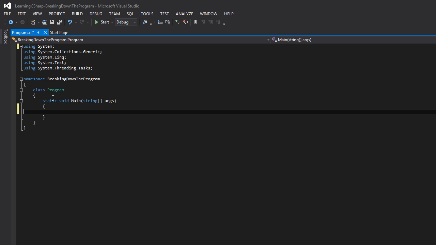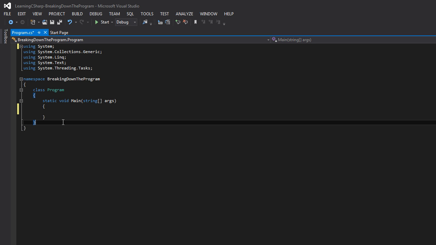The next thing here, the class. The class will be a single container, I guess you'd say, for all your particular code to go in. So all your methods will go within the class. Your properties, any type of code that you want to put in has to be within the actual class. So that's in a nutshell pretty much what all that stuff is when you start a new project, what it means.